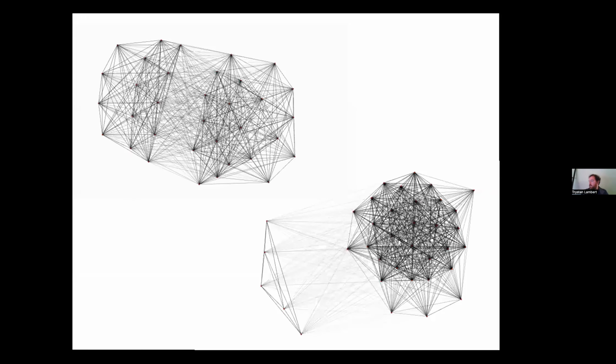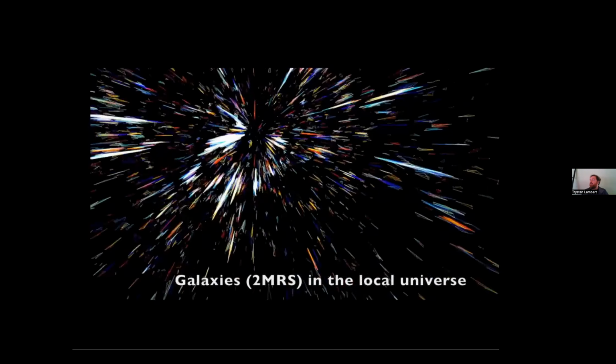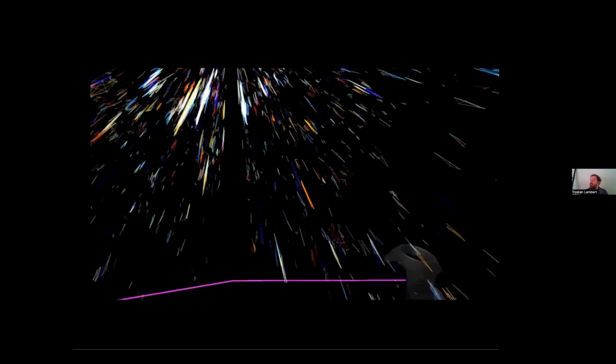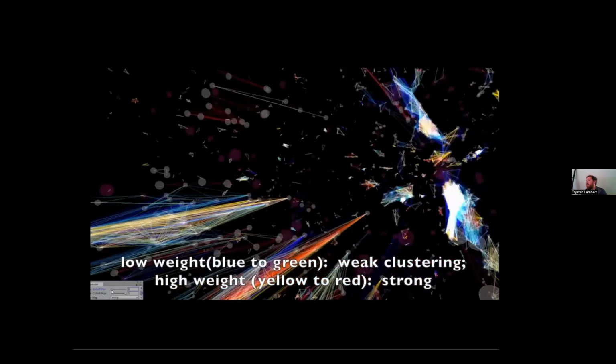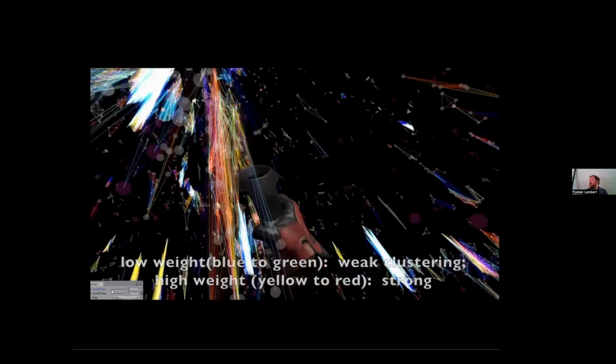And the other great thing with virtual reality was that we could build tools that we wanted. So for example, I don't know if I can play this video again. One of the nice things we wanted to do was to take these graphs and actually remove edges, or select which edges we wanted. We wanted strong or weak edges. That was a tool that you could use in VR.